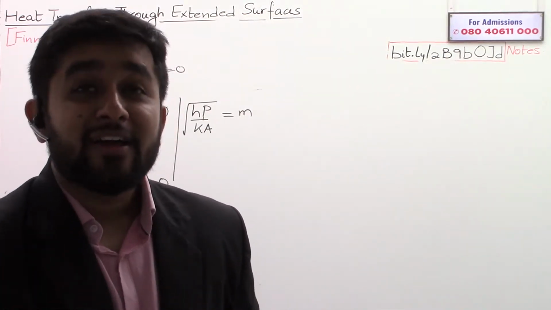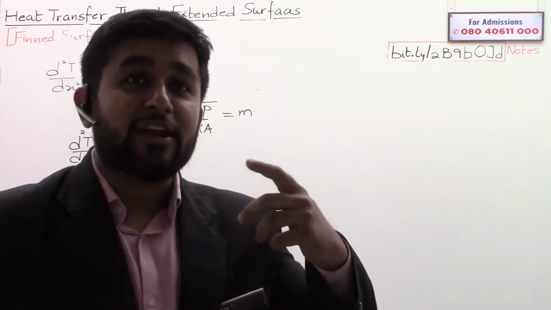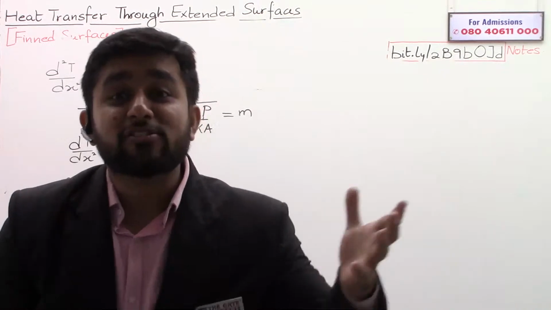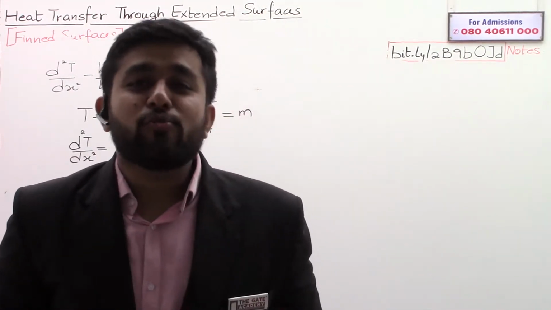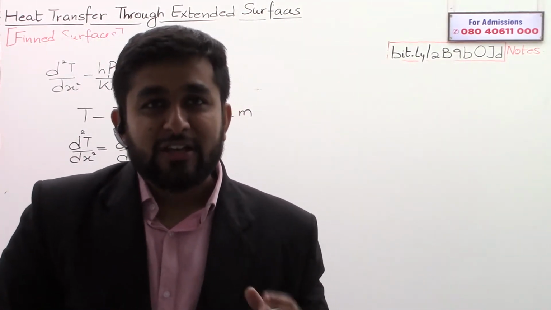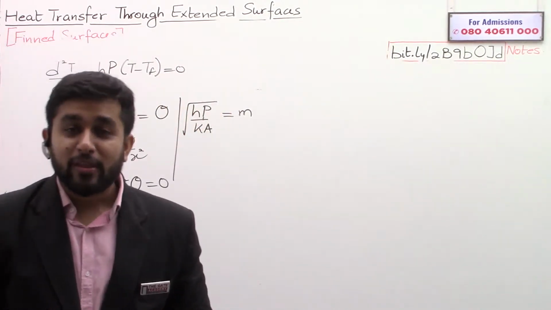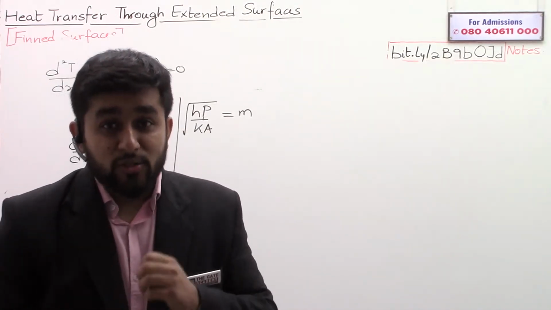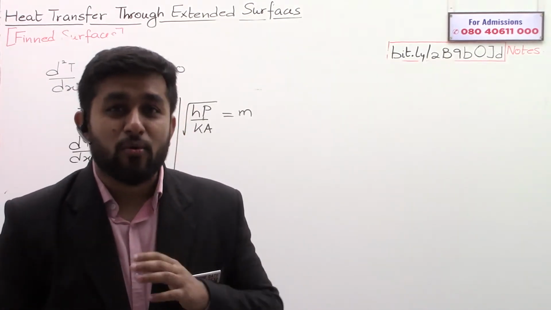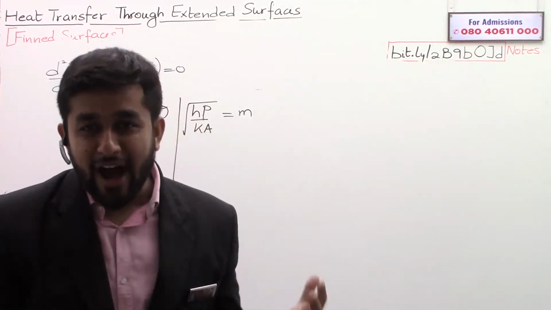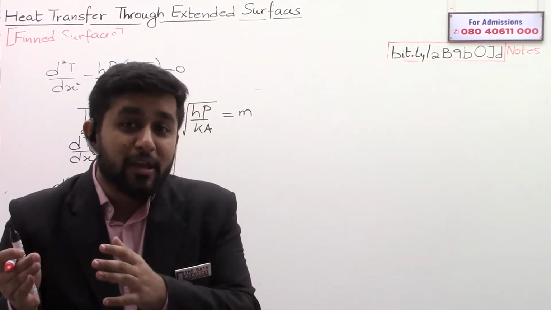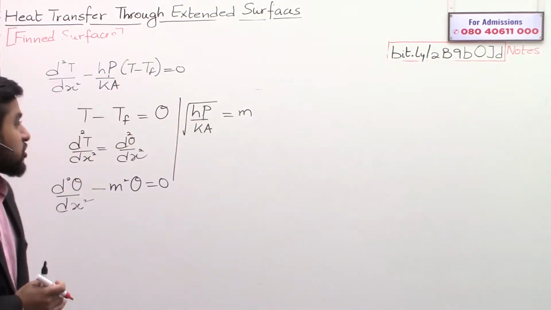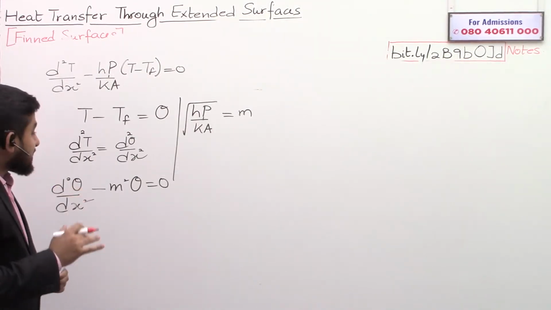Yes, Beta, when I started the class I showed, and then I had a small discussion on how h is a function of x. But we are assuming that h is not a function of x, so we are treating h as a constant. H definitely is a property, but h depends upon the fluid flow. If the fluid flow is slow, h will be lower. If fluid flow is fast, h will be higher. Near the base, the flow speed is less, so the h value is less. So h is a function of x in actual, but we are treating h as a constant.